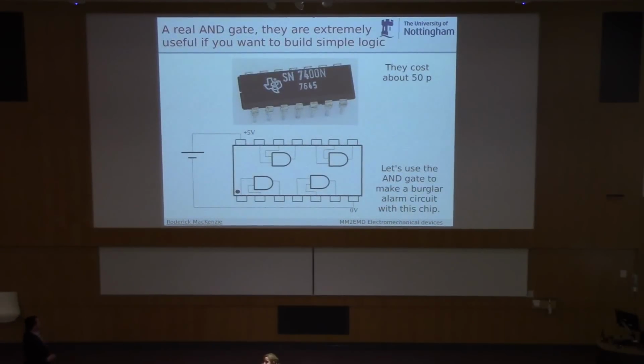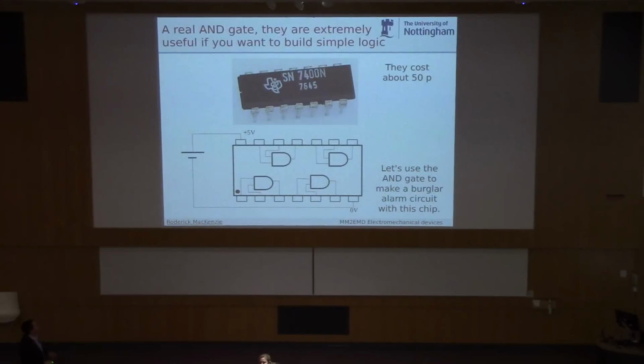So here's an actual AND gate. It's not just some theoretical concept that I dreamt up to confuse you. This is actually an AND gate chip. You can see these pins here. This is where you put the signals in and out. Here it's got 1, 2, 3, 4, 5, 6, 7 pins. Inside this chip, there'll be 4 AND gates. There'll be an AND gate attached to this pin with inputs there and there, and an output there. To make this work, you've got to give it a bit of voltage, about 5 volts between this pin and this pin.